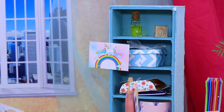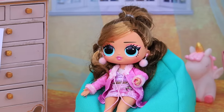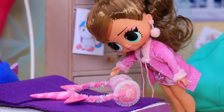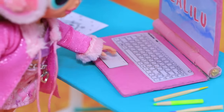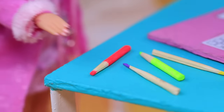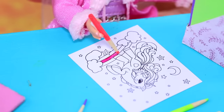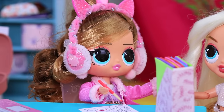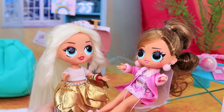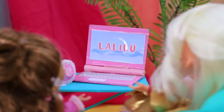Lola loves unicorns — the whole room is full of her favorite creatures. She decides to listen to music with her new headphones. She plugs in the songs and they inspire her to color a unicorn. Then her friend Cynthia arrives. 'Hi! Oh, you scared me!' Let's watch Ladybug together — a new episode is out. Lola puts down her headphones.